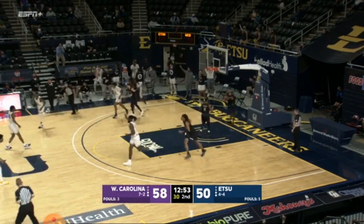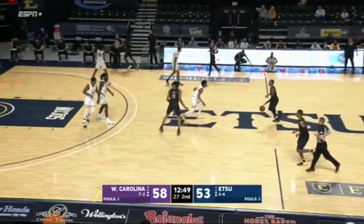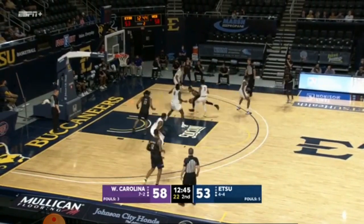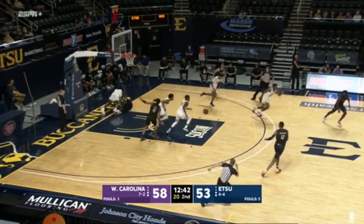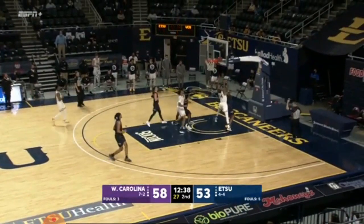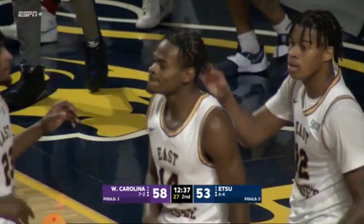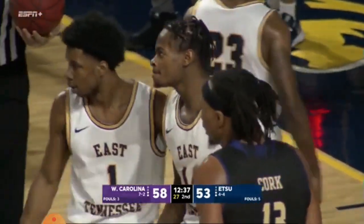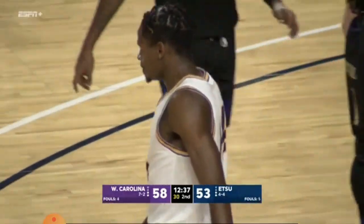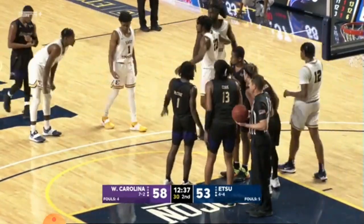Ty Brewer, though, another three. That's his second, ETSU seven. Brewer, seven of eight from the floor. Great read by Adeke. That's not a natural pass from a big going from one block to the opposite corner. Great read, great pass. Brewer getting downhill, misses that chance, but he will go to the line. Faulkner tried the pocket pass to get it to Cork across the paint. But ETSU's hands, so active, seems like they're always moving and getting in the passing lane. Steal number 12 will send Brewer to the line.